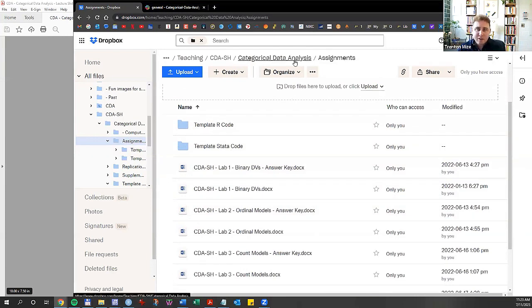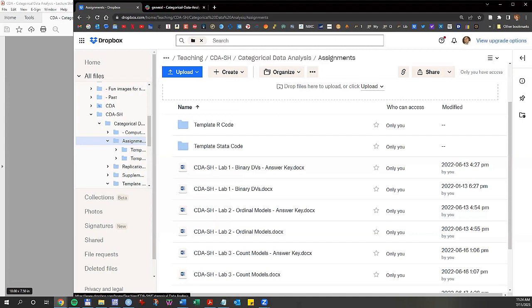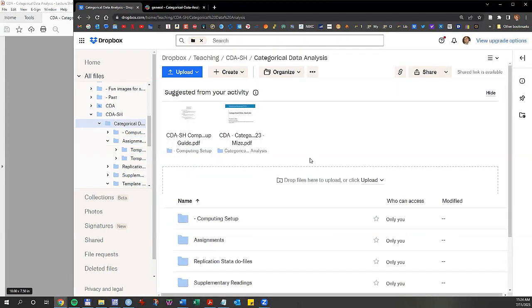The only thing you don't have in R is the full replication of all 700 slides, and that's because I did it once in Stata. I don't think there's a point in doing it again in R. But does that fully answer your question, I hope? Yes, thank you. I was looking at the lab assignments, but I didn't see the in-class exercises.